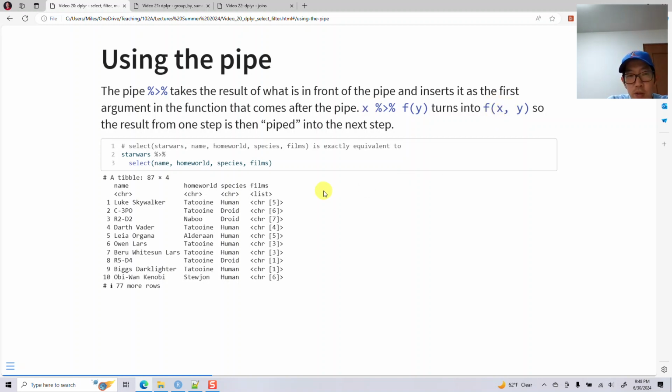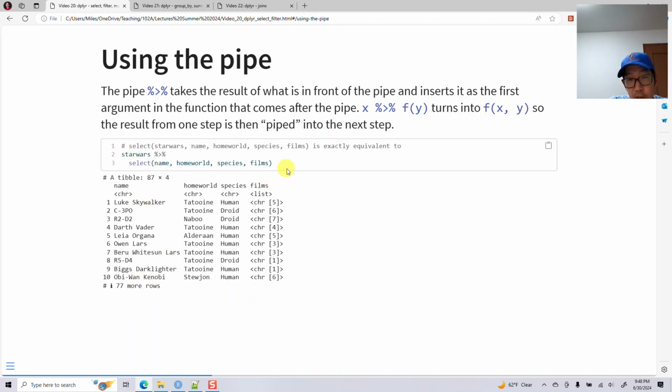So the previous slide had select from Star Wars, name, homeworld, species, films. This can also be written as take Star Wars, pipe into select, and select name, homeworld, species, films. And I'm going to be using this pipe syntax because you can chain pipes. So the result of calling Star Wars and then select gives me this tibble.